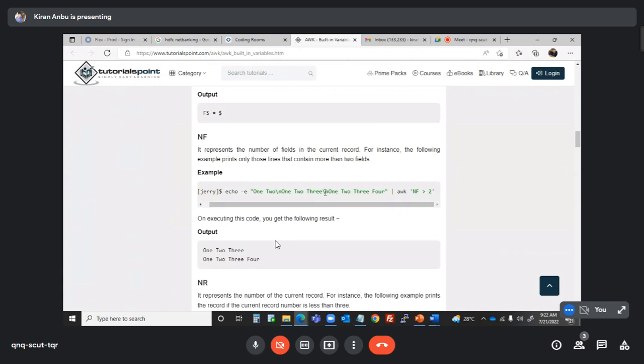Sorry, it will print the number of columns, like you have to say, not field. It should be one column, one column, one column, and the number of fields should be greater than two. So in three columns, which and all have a number of fields greater than two? Here only two fields are there. Here you have three fields, one, two, three. Here you have four fields, one, two, three, four actually.